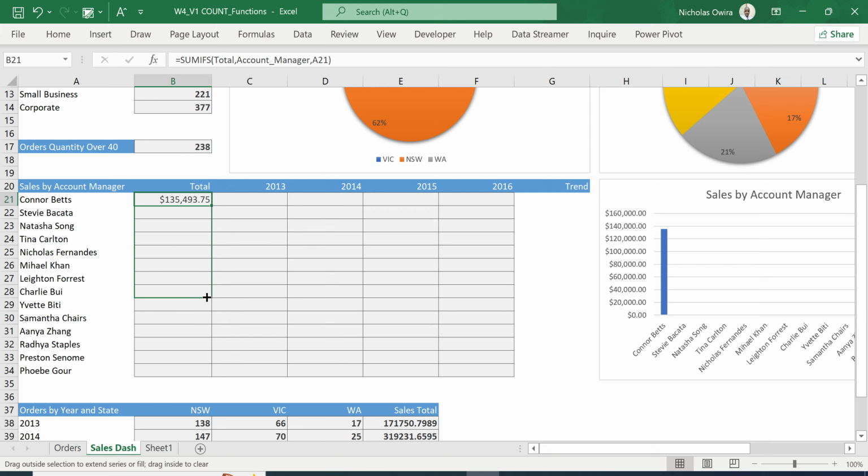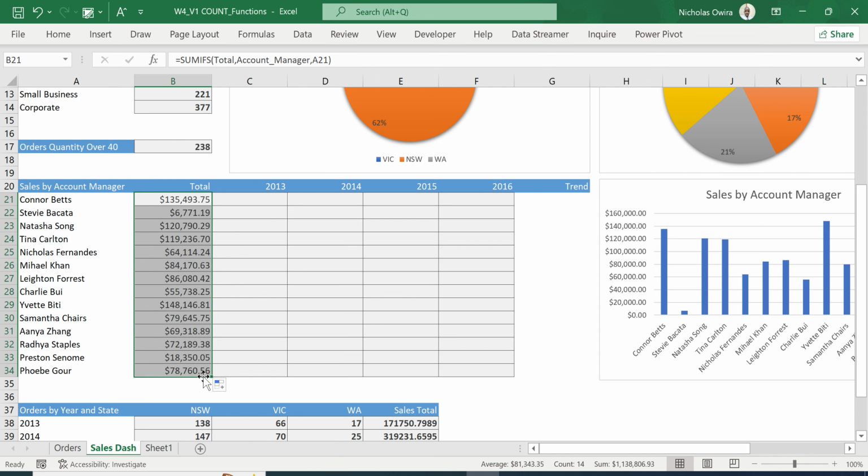Drag it up to the last account manager and you'll get values for the remaining account managers. Up to there, we do not have any question. Let us proceed. Now you can see we have the total volume of sales for each and every account manager.